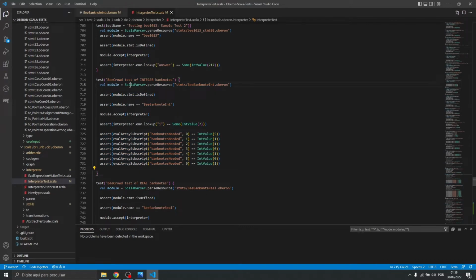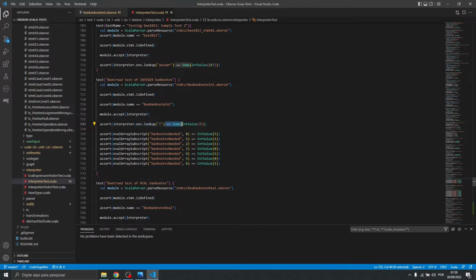Val module scala pass resource statement banknote int dot oberon. Assert module statement is defined. Assert module name is banknote int. Module accept interpreter. Assert inv lookup y. This y is going to look up the variable. It's going to see what is the variable and its value.